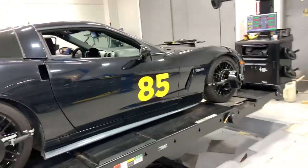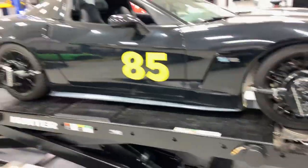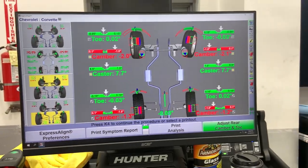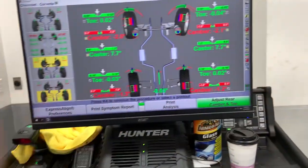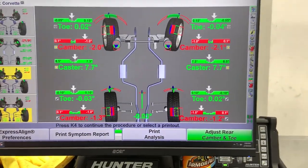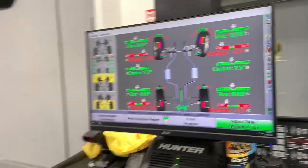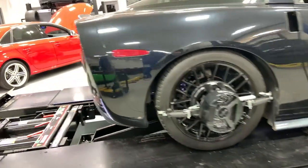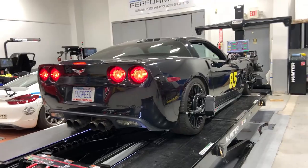Got the coilovers all on with the ride height set exactly how I wanted it - dropped about an inch and a half in the back and an inch and a quarter in the front. The alignment was super off so I went ahead and threw it on the machine. When I put the coilovers on it was undrivable - horrible, the car wouldn't track straight, incorrect thrust angle. We're sitting pretty low and pretty correct now - about 2 degrees negative camber in the front, negative 1.3 in the back. It's a little aggressive but I'm taking it to the track. It looks awesome, rides super good. 100% worth it over the leaf spring. Thanks for sticking around through the two-day video - I appreciate the support and I'll keep putting out content like this.